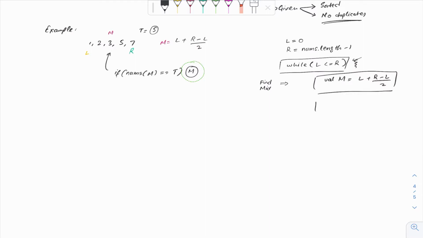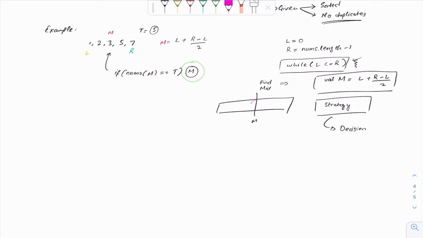Second, we have to make some strategy here. That strategy will yield some decision about our sorted array. For the binary search, if this is the midpoint, the number at this position is either less than my target, or greater than my target, or equal to my target.